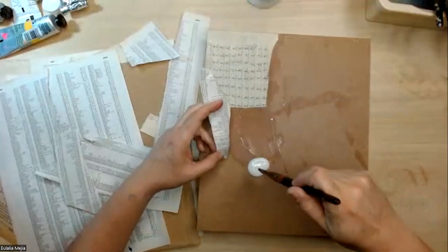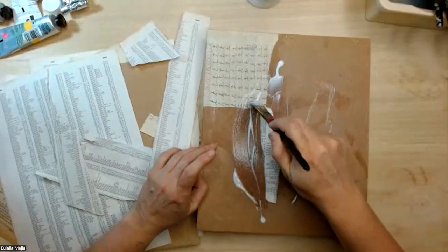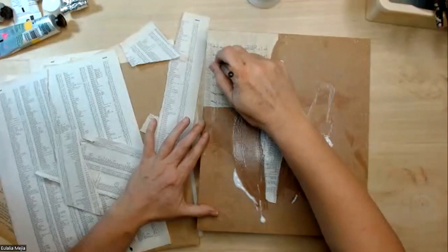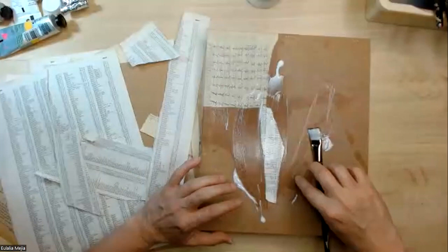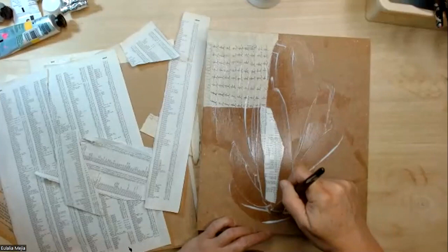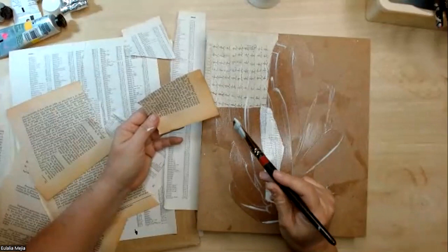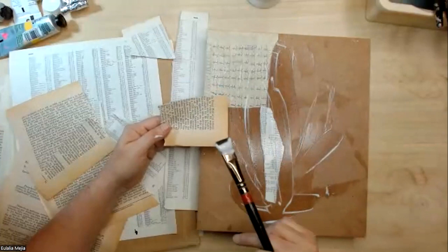While we create this patchwork, I want my pieces to be in different sizes. I tend to go in a more horizontal and vertical grid, but of course you could go diagonally and create different shapes. This works best for me. So I have a lot of matte medium, you can see here, but it's not wasted because now I have done something for my next piece. I don't like these straight edges. So what I tend to do is use these papers, the straight edges, on the edges of my canvas, my substrate.